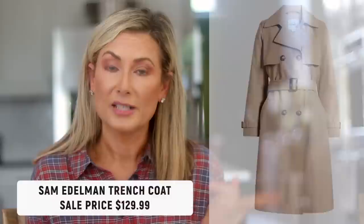Moving on to outerwear — a category I'm weirdly excited about for someone who lives in a pretty temperate climate. This is where the basics really stand out. If you don't already have a trench coat, a basic double-breasted trench, this is where you grab one. My favorite outerwear brand is Sam Edelman, and their trench coat is outstanding. It's also water resistant, so it's a more sophisticated raincoat option. It looks very cool over a white t-shirt, jeans, and sneakers.